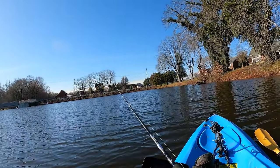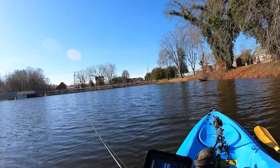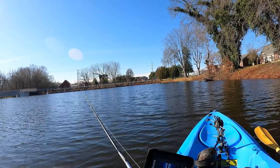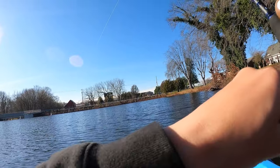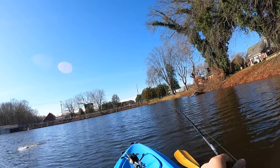I see a tree right there. Let's drag this thing over the tree. Now there's plenty of ties. This isolated tree usually holds one or two fish, like decent fish. And that's a fish, that's a fish, that's a fish. Oh my gosh, that's a fish.